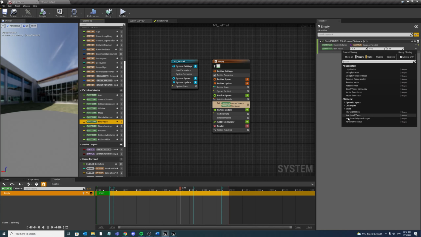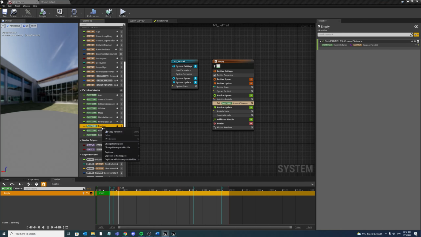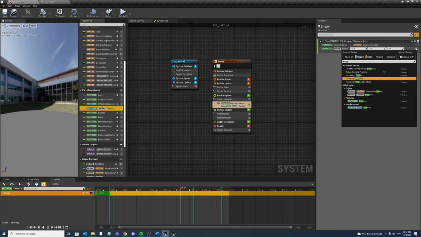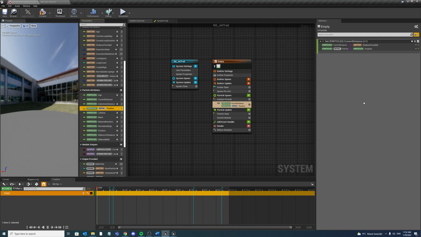Let us first remove this input. Instead, say duplicate to namespace with modifier initial. Now drag this into the set parameter in our spawn update and set it to particle position.